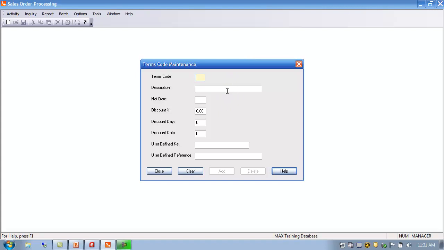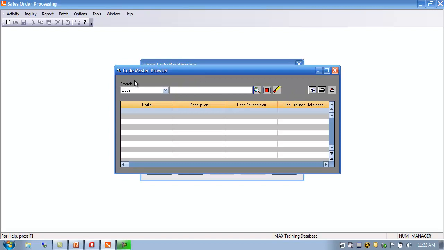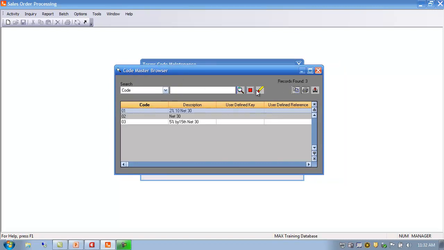Now, after you define the terms codes associated with a set of payment terms, you select from the list of terms codes during order entry and invoicing to associate the discount payment terms with the respective customer. Now, one thing to note here is that if you are integrated with Great Plains Dynamics, it only supports one set of terms codes, so you've got to make sure that you have these in sync between sales order processing and purchasing, so you can only have the one set. So we can browse here the code master, we can search what terms codes we have here, and we can select one.